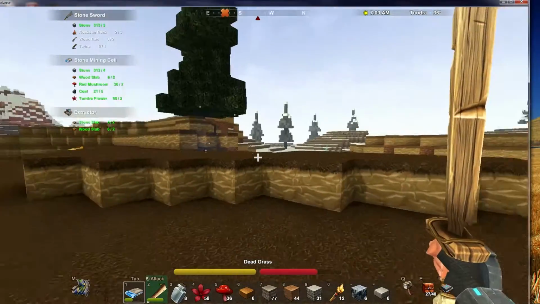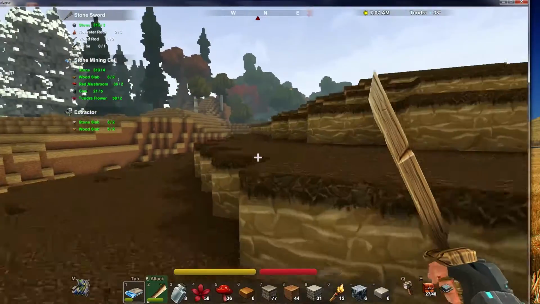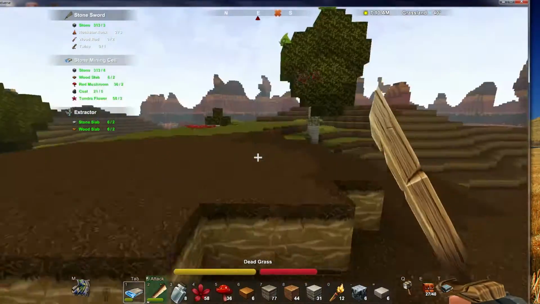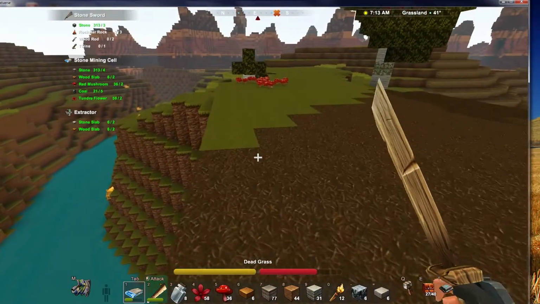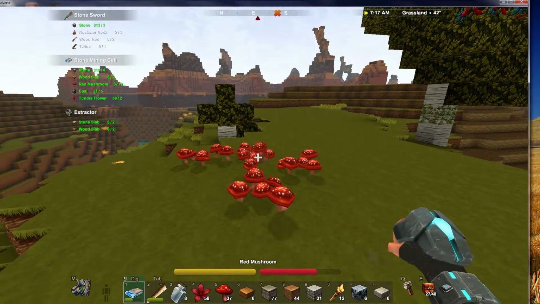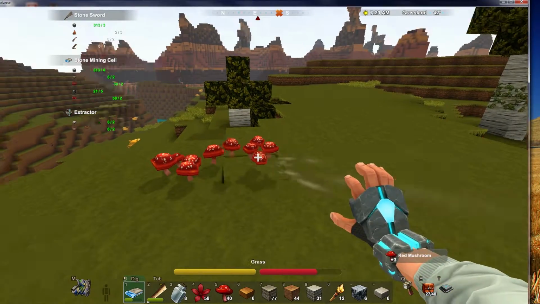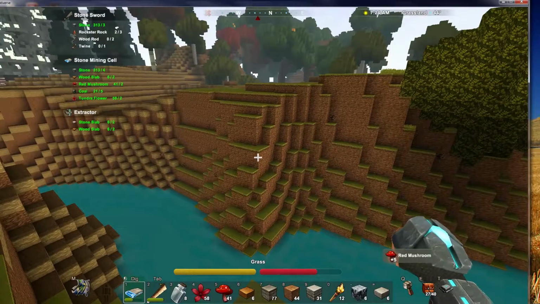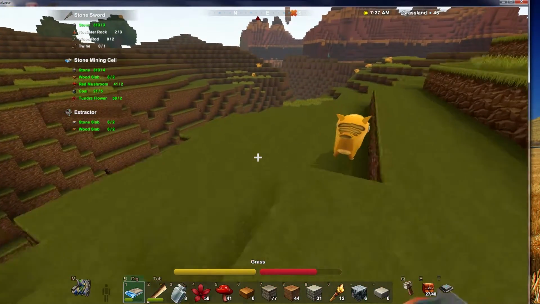Oh, someone's coming after me right there. I need to go get a couple more of those, whatchamacallit, crabs. I should probably pick up some of these too. So a lot of this stuff, at least early on, is you have to gather stuff. So right now I am trying to get the stone sword, and let's see what else.